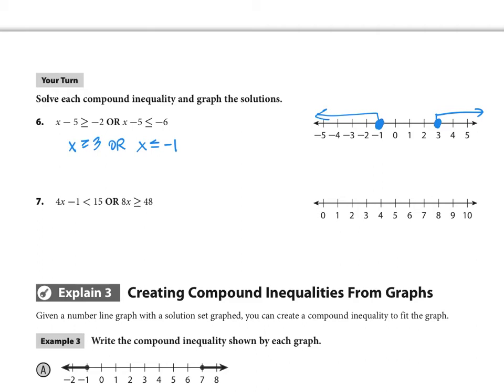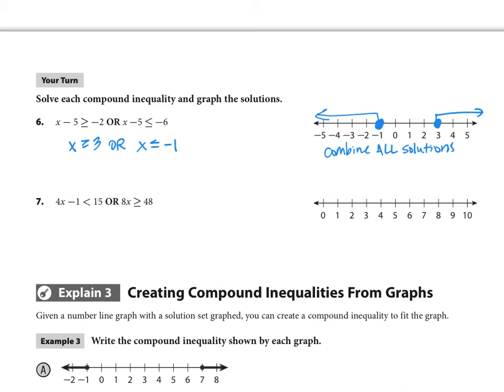So now think about, I'm going to combine all solutions. Okay, you need to think about this for a sec. If I said I want the numbers x that are bigger than or equal to 3, or I want the values of x to be less than or equal to -1. Okay, think about even this symbol right here. This means less than or equal to. That means I want it to be one of them. Now in this case, it can be both, but there's no number that satisfies both anyway.